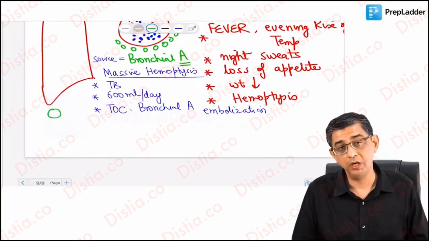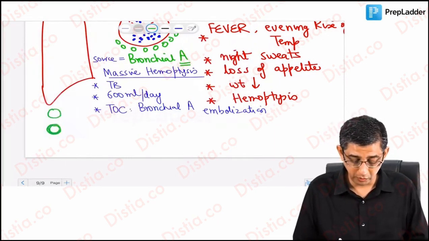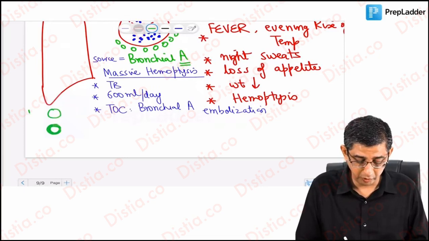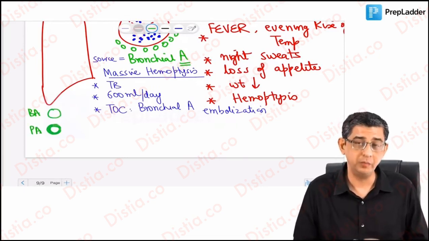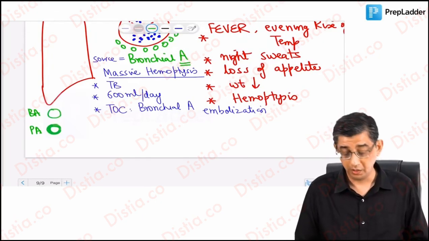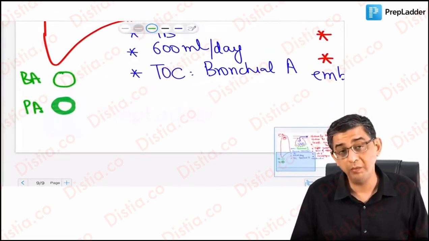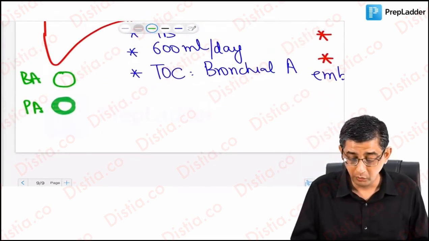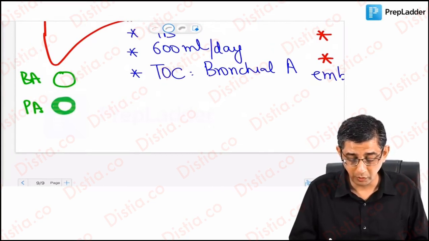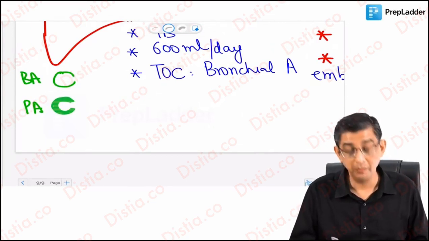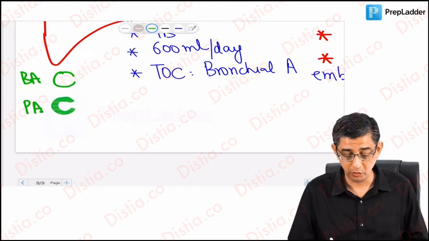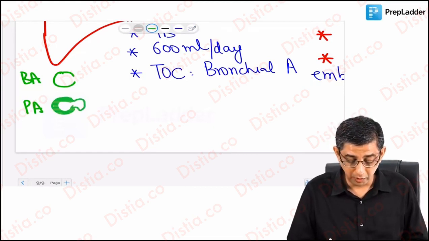I also want to highlight that TB bacteria can not only damage the bronchial artery, but they can damage the pulmonary artery also. That's again a query I get from a lot of my students: sir, you said the bleed is occurring from the bronchial artery, why not the pulmonary artery? Why is it not rupturing? I agree that either of the two can be damaged, but if you look at the muscles present, the pulmonary artery has relatively more connective tissue. So the pulmonary artery wall can also be damaged by tubercular bacilli.